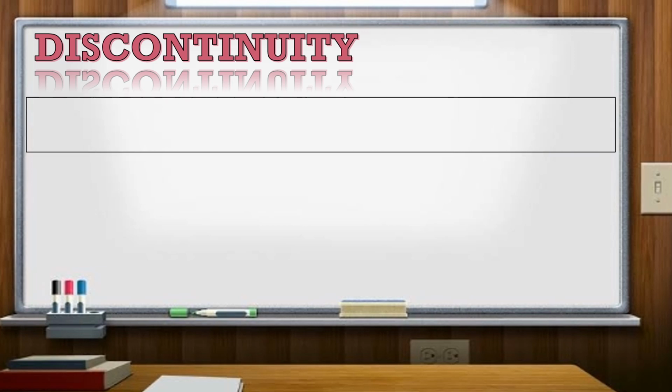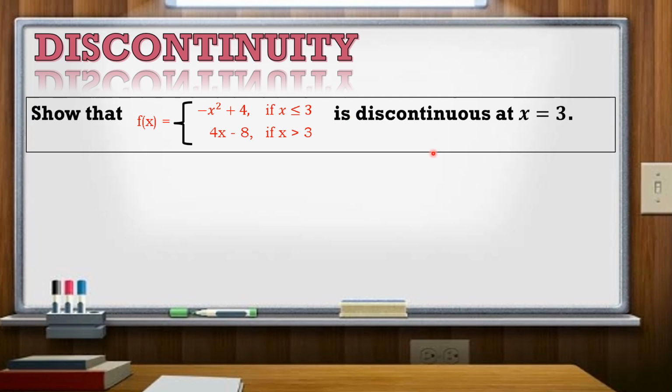Show that your piecewise function is discontinuous at x is equal to 3, and then we need to classify kung anong klaseng discontinuity siya, removable ba, jump, or infinite. Yung una natin gagawin dito, since this is an example of piecewise, dako tayo sa left-hand limit and the right-hand limit. So for the left-hand limit, we have the limit of x approaches 3 negative. Since 3 negative yung pinag-uusapan natin dito, titignan natin yung condition na gumagamit ng less than. Nasaan si less than? Ito, x is less than 3.